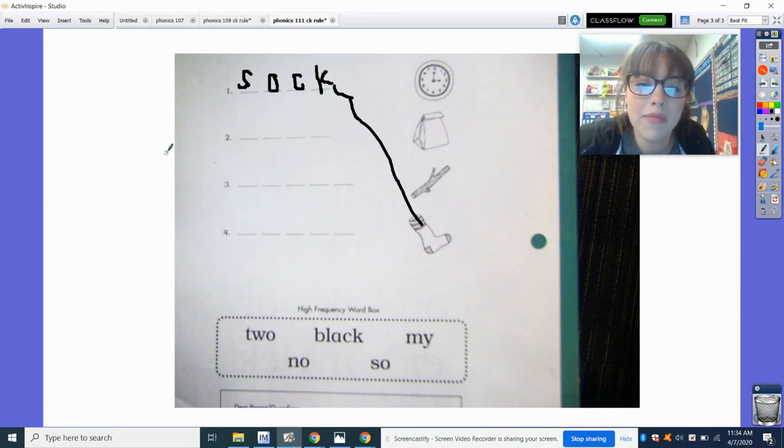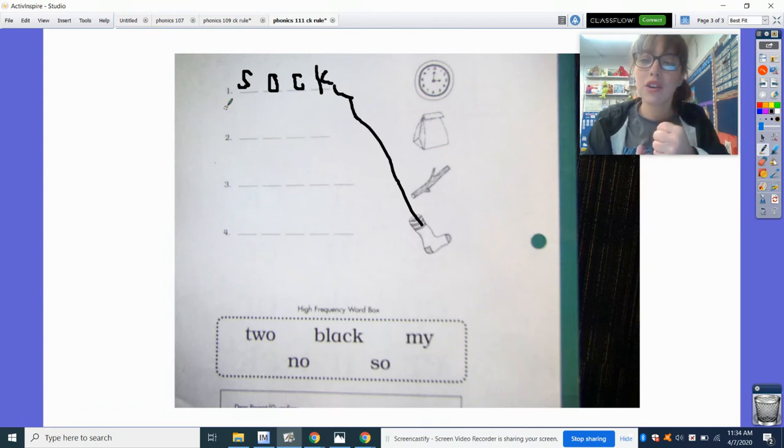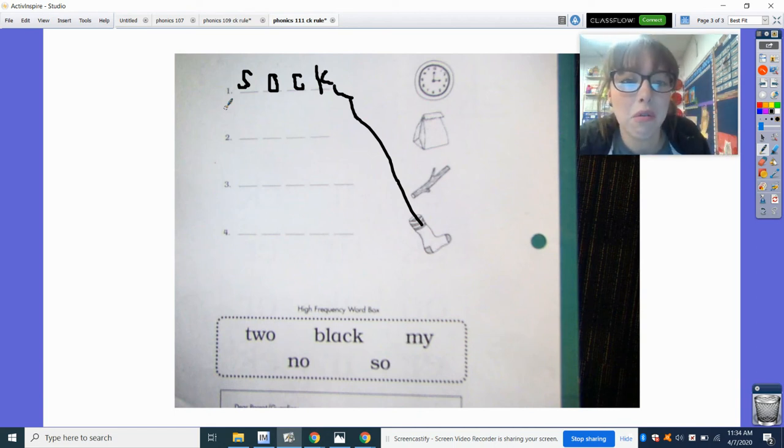Our next word is sack. So it starts with the same S sound. S, A, K. Let's do that one more time. S, A, K. So 3 sounds, but 4 letters. So you have an S, and then you have your A. If you know what letter makes the A sound, write it down. It's an A. And then you have your 2 letters that come together to make the K sound, which is C, and then K.